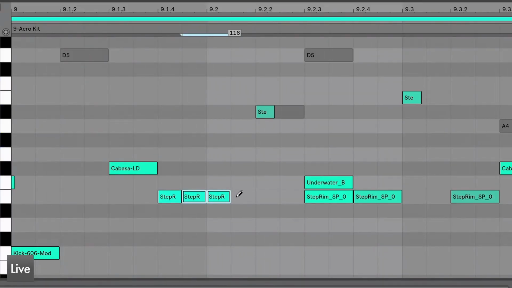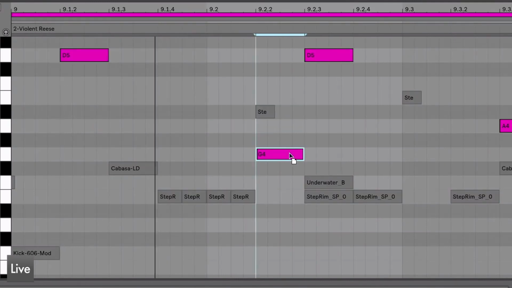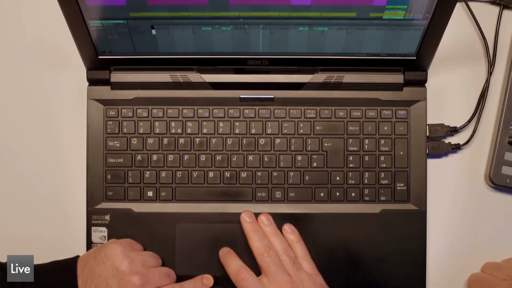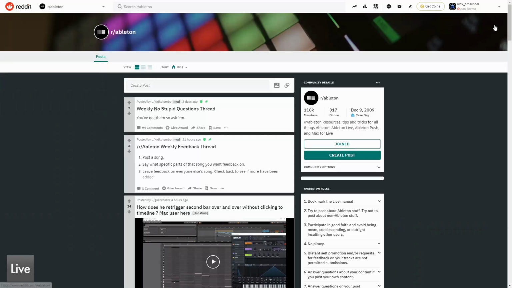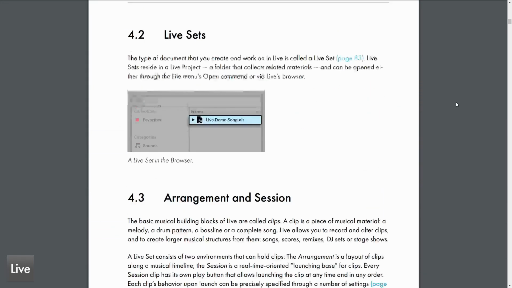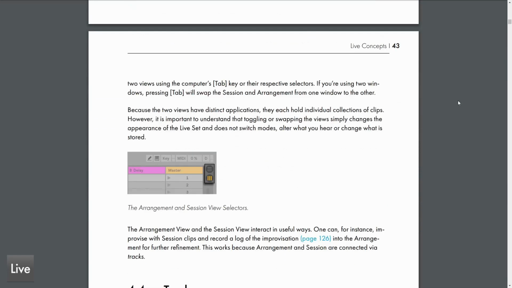Ableton Live 10 is one of the most popular DAWs and has tons of great resources. You can learn everything you need to know about the software with YouTube tutorials, website articles, forum posts, and Reddit communities. Ableton Live 10's manual is also well worth reading if you want to get the most from the software.